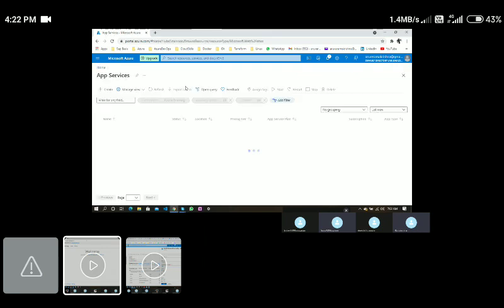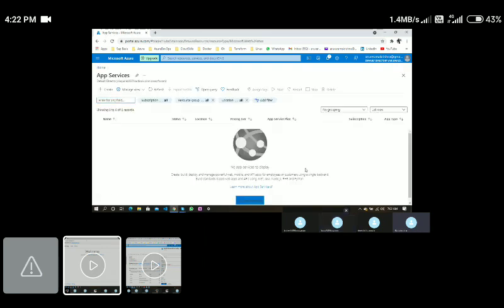Okay, so let me quickly go ahead and create a web app first, and then later I'll walk you through how we can deploy a sample application on top of this web app. Web apps are majorly used to host any application, and a web app is one of the PaaS services, whereas you don't need to worry about the underlying hardware. We can just host any type of code like ASP, Java, Node.js, Python, or PHP. So let me go ahead and create a web app service now.